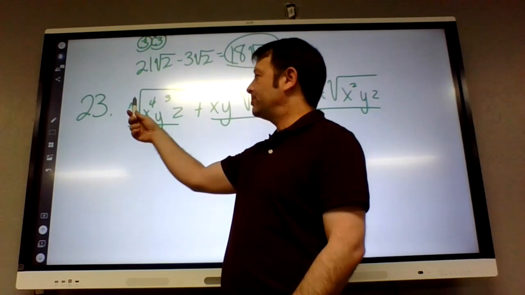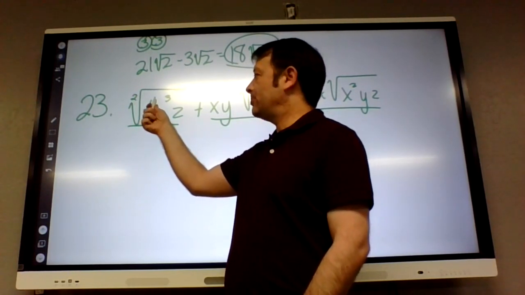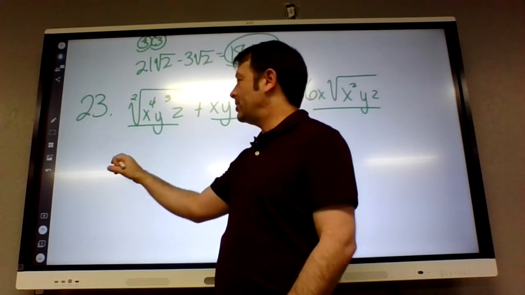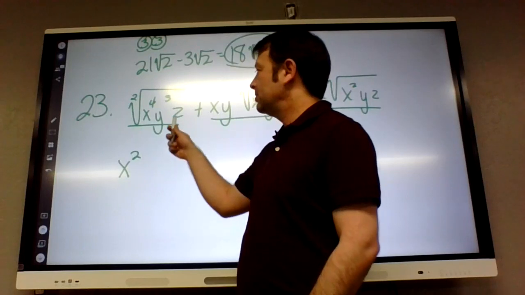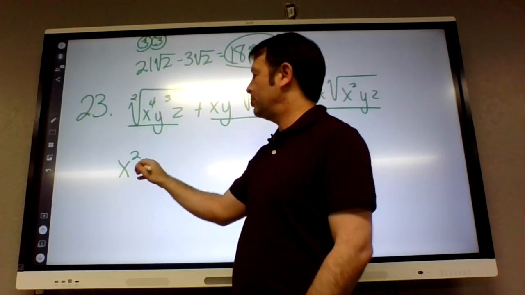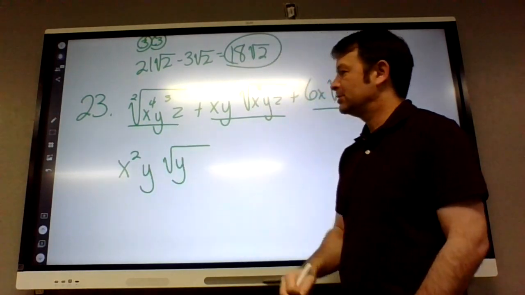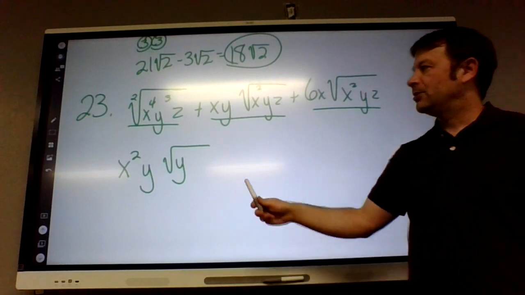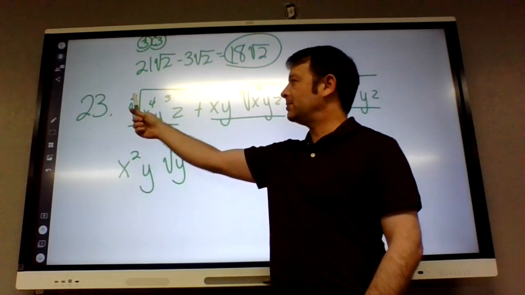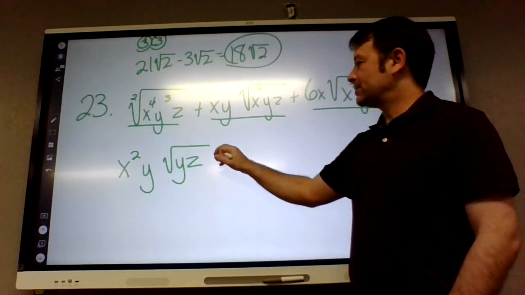Okay, what's the invisible root right here? Oh, those. 2. So remember what we did at the beginning? We did 4 divided by 2, right? So that would be x squared comes out. And then for the y's, what's 3 divided by 2? 1 with the remainder of 1. So 1 comes out, 1 stays in. What about the z? Not enough z's to divide, so the z just stays there. Okay, so that's the first term.